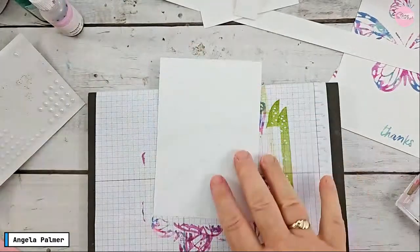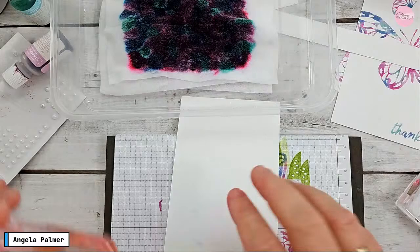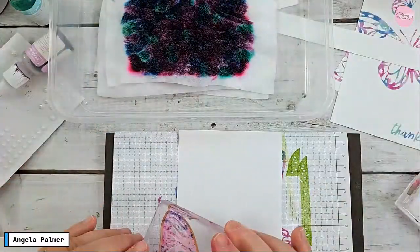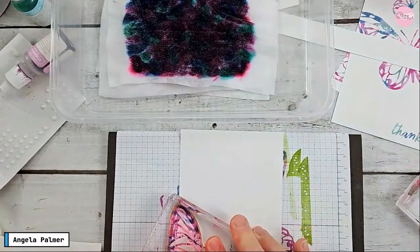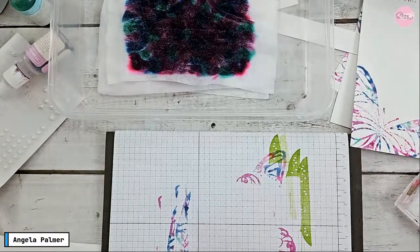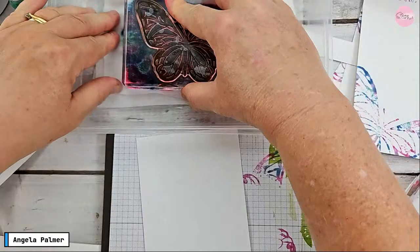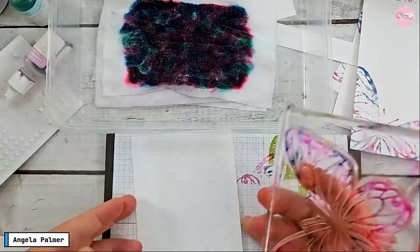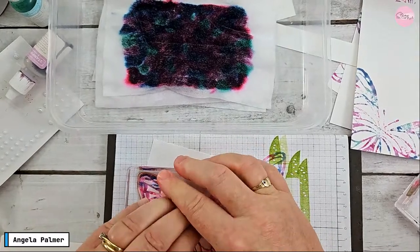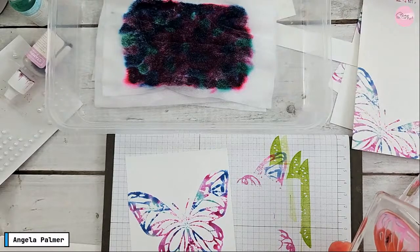We could just do the other side of that one. Might as well. All right, so let's do this one as an inside of the card. It's starting to get a little bit weaker, but that's okay. All right, let's go for pressing this down. Can you see what I'm doing? That looks pretty good. We're going to do another one up the top. So the boho blue actually comes out quite dark, really. Not quite so much at the top there.